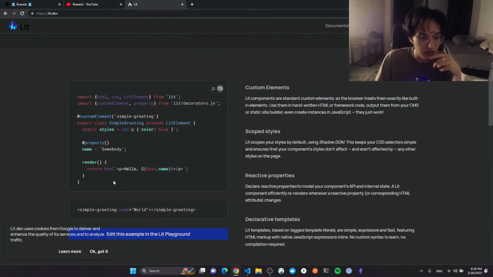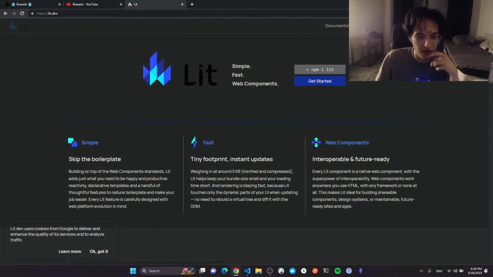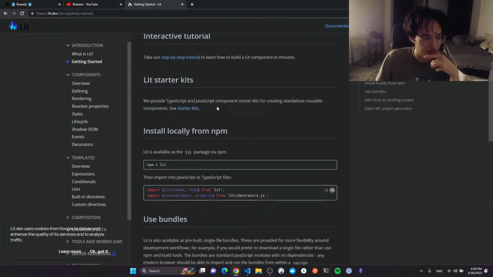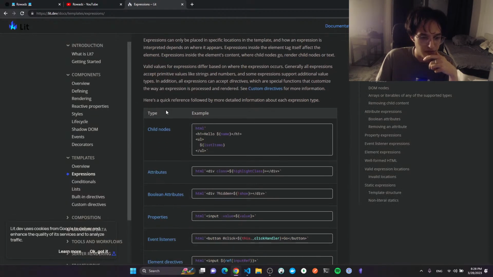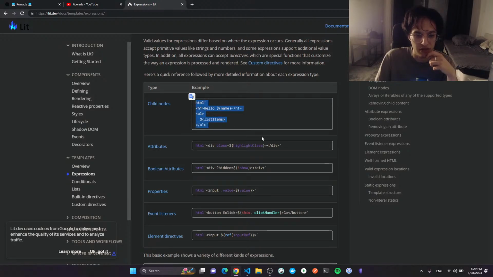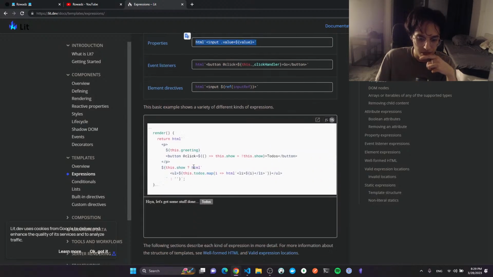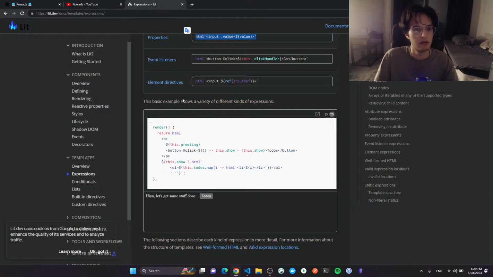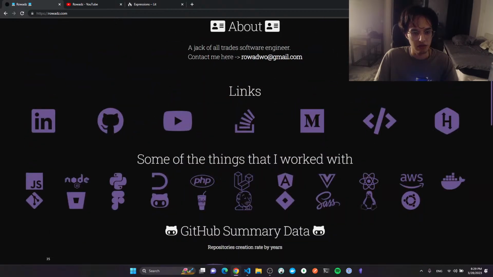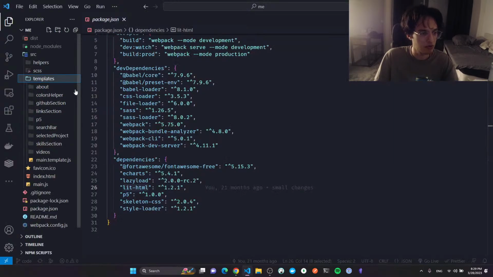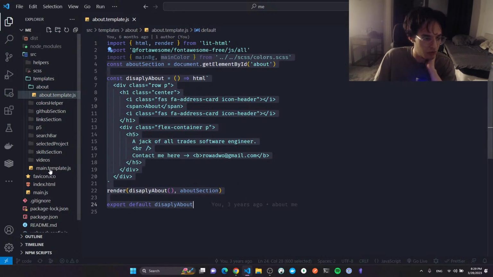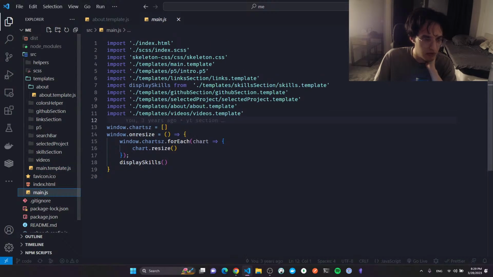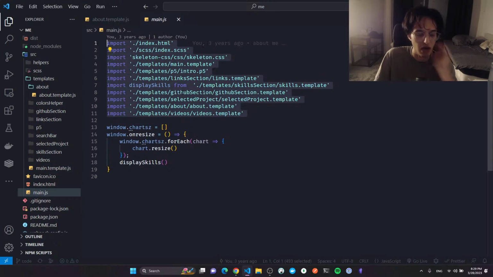And I'm using an extremely old version. This is how it looks now. Yeah, but it looks extremely different. Or maybe I'm using it in a different way. Okay, I just use it like this. So for example, this about section, you go to templates, about, that's it. This is one template, and I go to main, sorry, this main, and I'm just importing them like this. And this is how everything will be invoked or started.